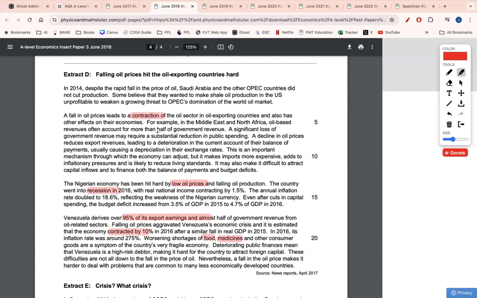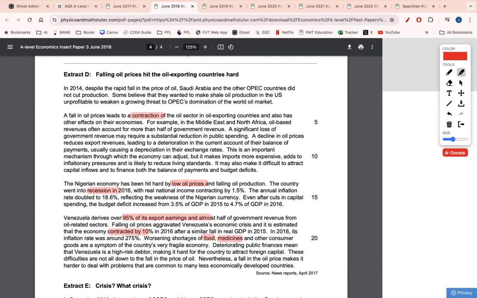Because they're both members of OPEC. Yeah. Okay, cool. It talks about Saudi Arabia and other OPEC countries. Blah, blah, blah. But even in general, even if they're not members of OPEC, that's fine. Just the point that falling oil prices would be bad. So it's really important to keep oil prices high for all of these reasons. Yeah, developing countries like Venezuela will suffer a lot.